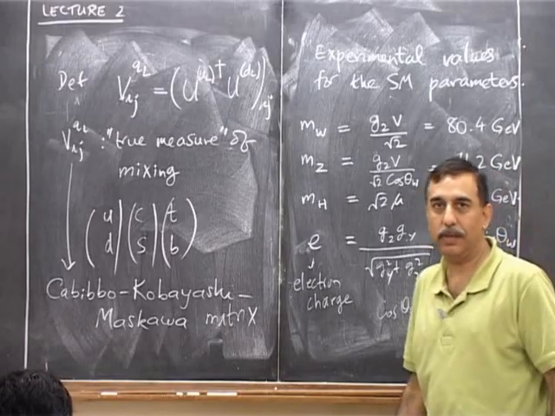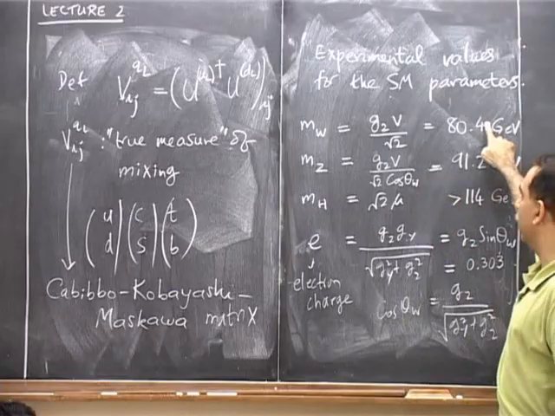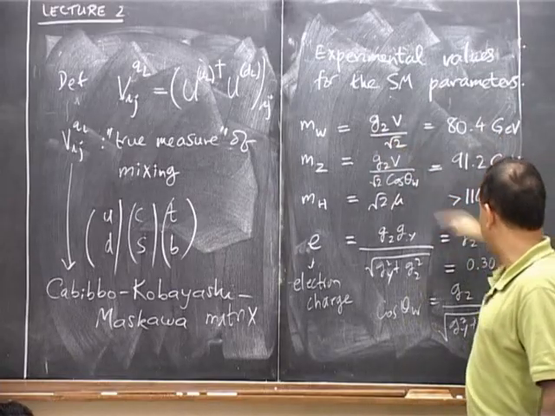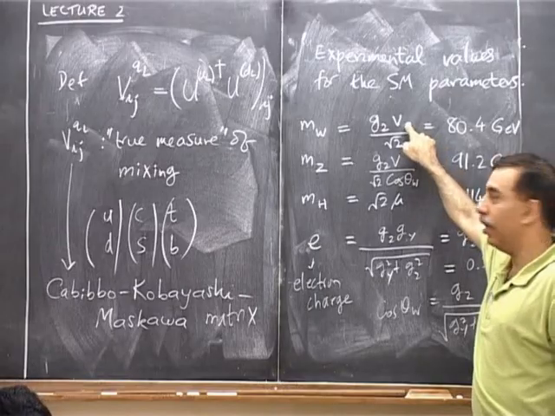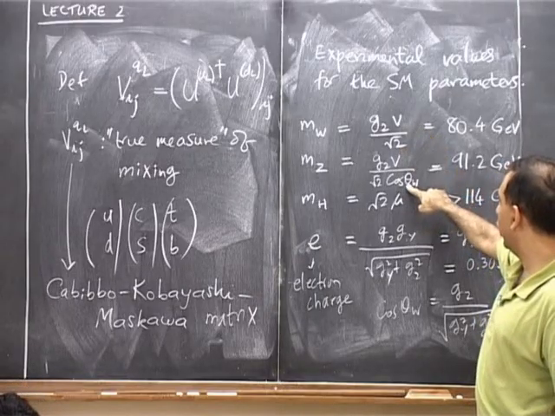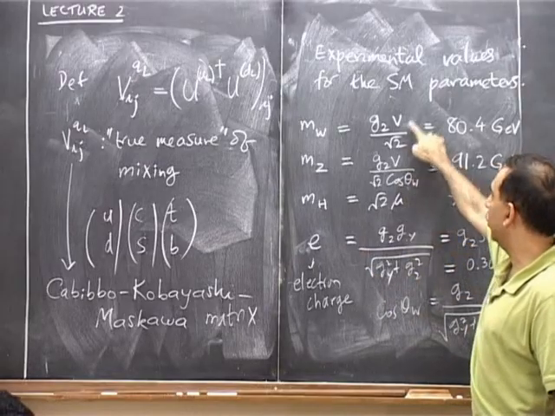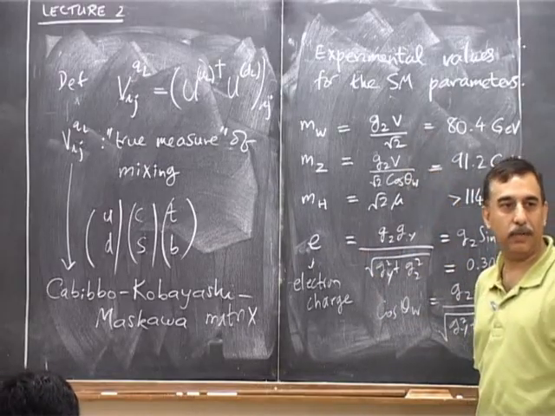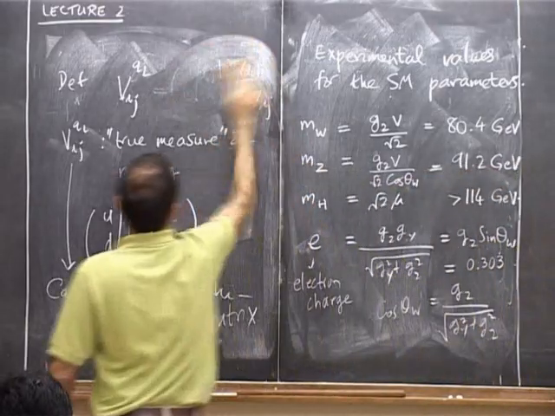That's the fine structure constant alpha. Okay, so from this number and this number, we can certainly read off G2, Gy and V, because this is fixed in terms of G2 and Gy. This formula is given in terms of G2 and Gy, and the only other thing you need is V. So three things you can read off right away. So these we know. There's no mystery about them.